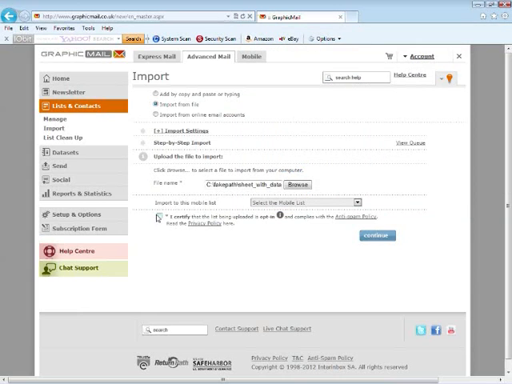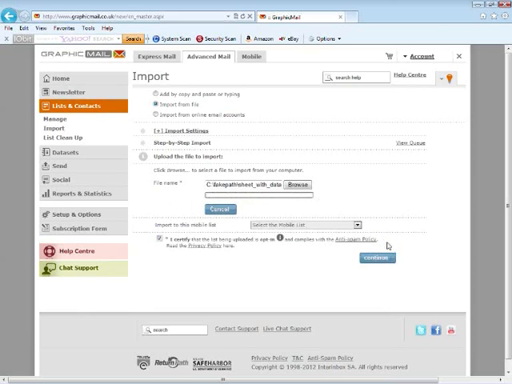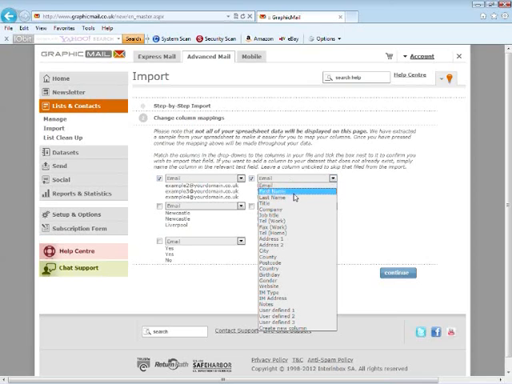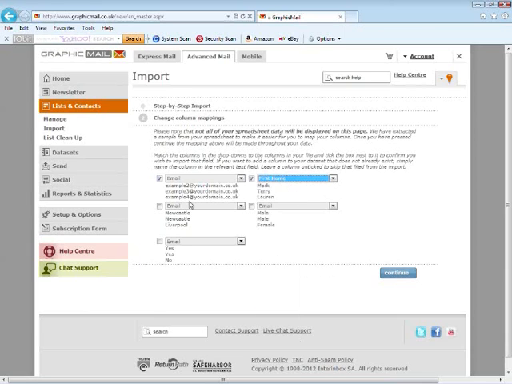So, the sheet with data in it, and then we just need to tick the box to certify that the emails are opt-in, and then just click on continue. So here we're at the mapping column stage. Again, this is important to know that you've mapped them up correctly. So the first one is the email. The next one, you just use the drop-down menu for the first, which is just down there.